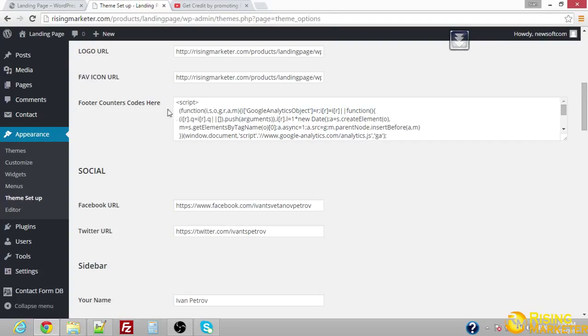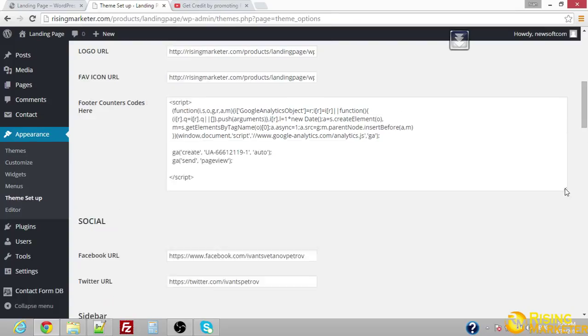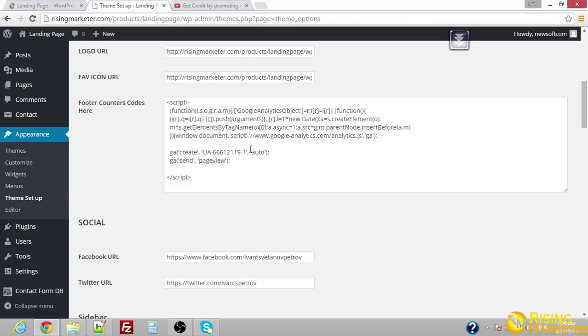The other thing that you have to set up here is your footer counters. For example, your counters, if they are going to be in the footer of the website. So usually this is going to be your Google Analytics code. You can set up your Google Webmaster Tools code here.